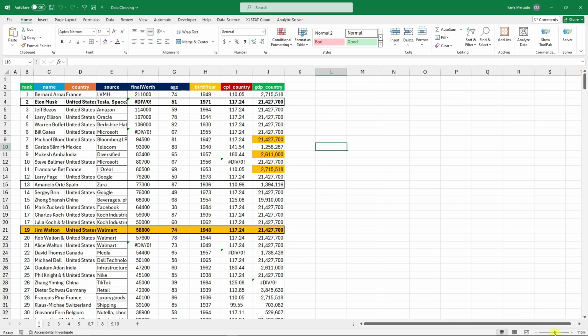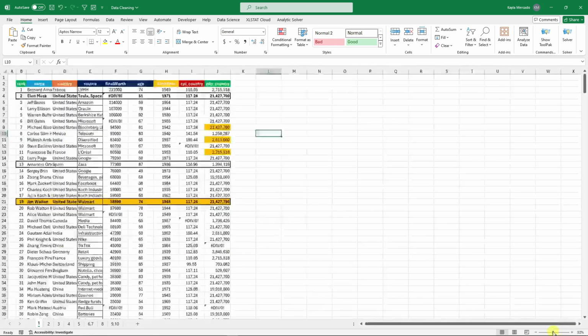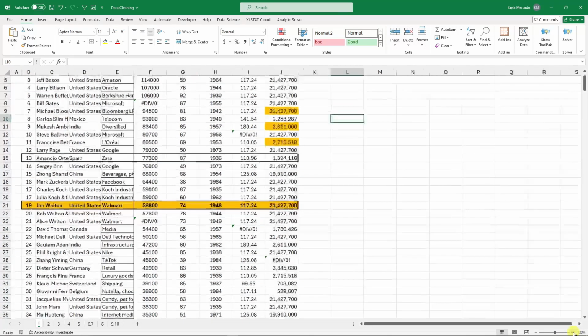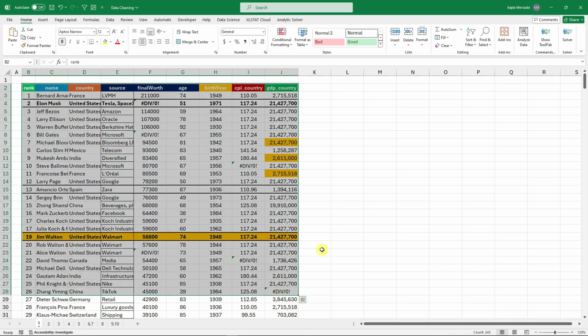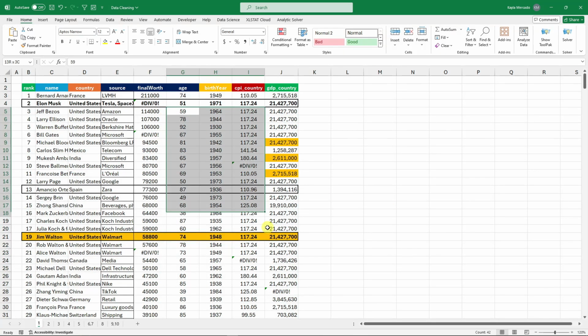If I zoom in on it just a little bit, you'll notice that we have so much going on. We have some data with highlights. We have some lowercase that is not really a good font. We have everything going on here. We even have some errors and the works. Now I can just delete everything and start from scratch, but I don't want to lose the data. So how can I clear this entire format?